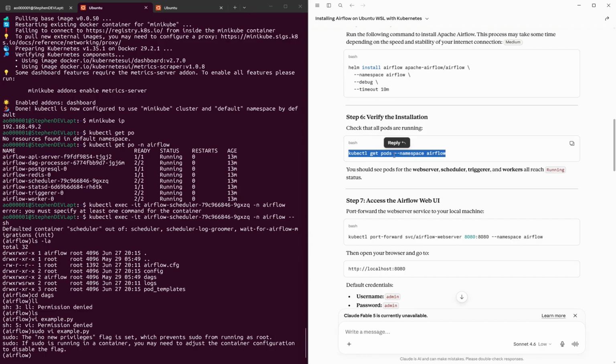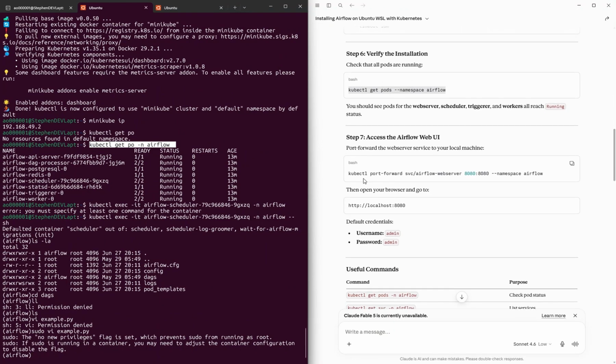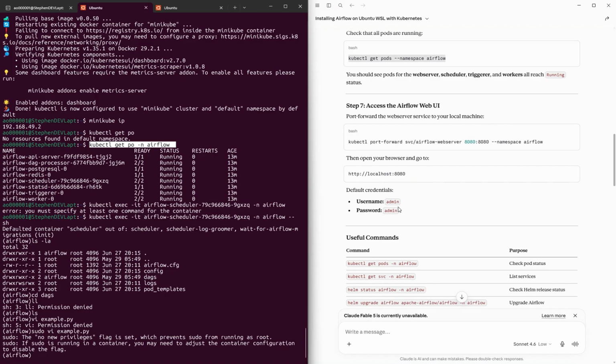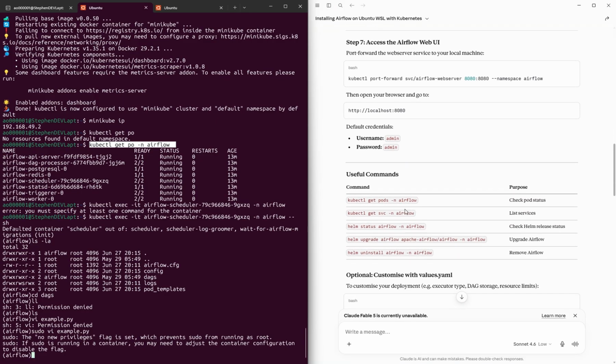That is the command I've run here. And we've run a port-forward command and we've provided the username and password.